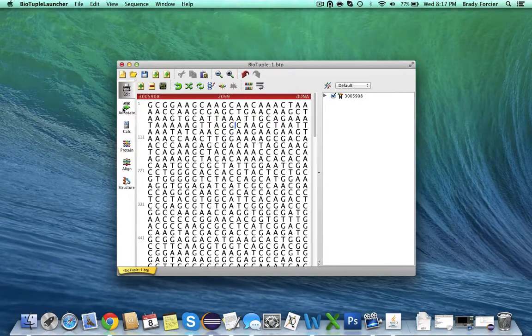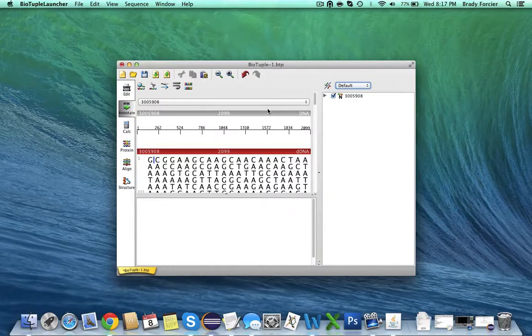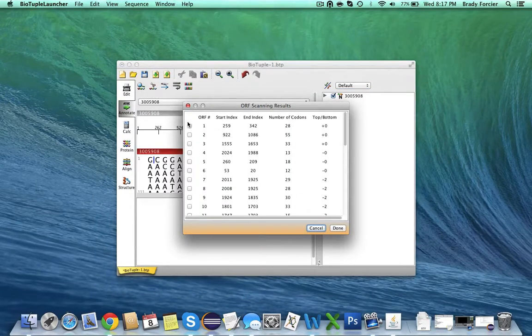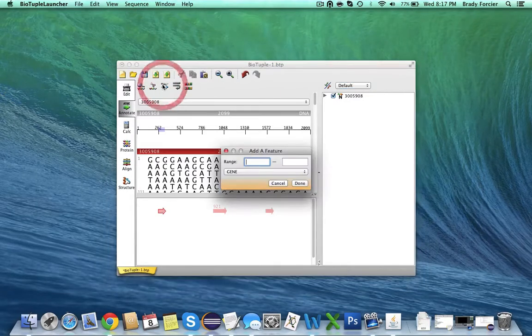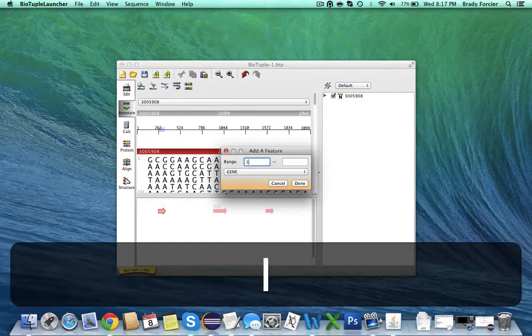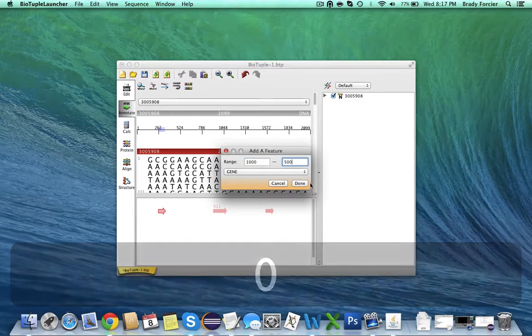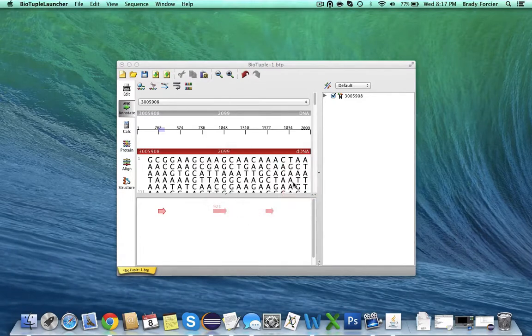We will now show sequence annotation by going to the Annotate view, selecting a sequence from the dropdown, and using some of the toolbar features, including Open Reading Frame scanning, which will show potential open reading frames for our sequence. Here we select the first three and add them to our Annotate view. By clicking a feature, we can see exactly where they lie on the overall sequence map. We can also manually add features by typing in a range, noting that we can use either forward or reverse orientation, and select the feature type.